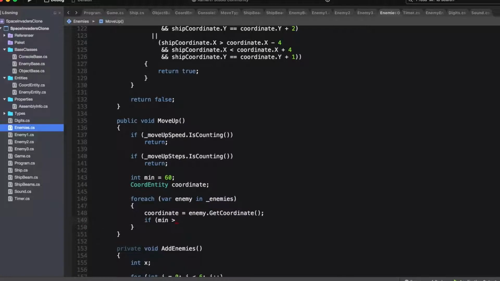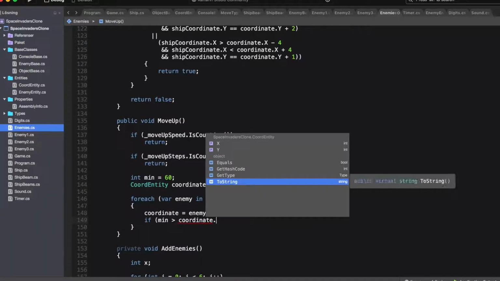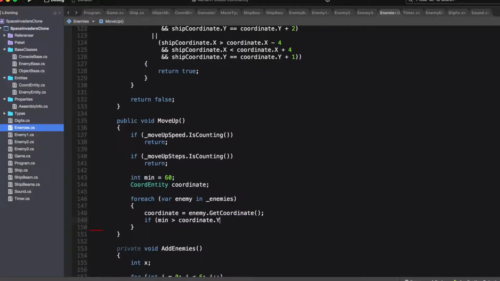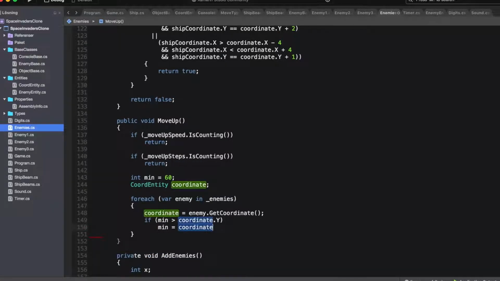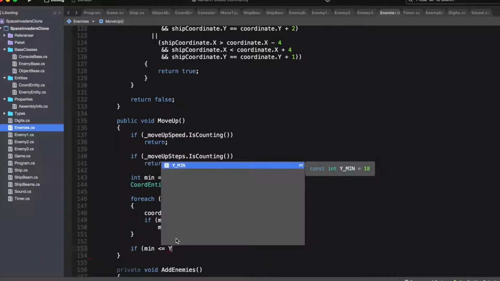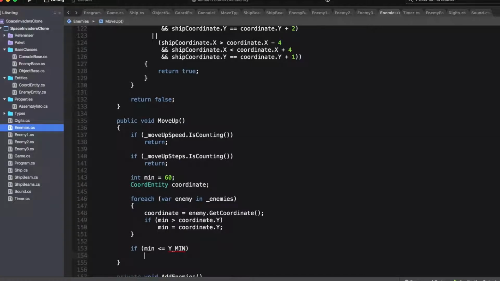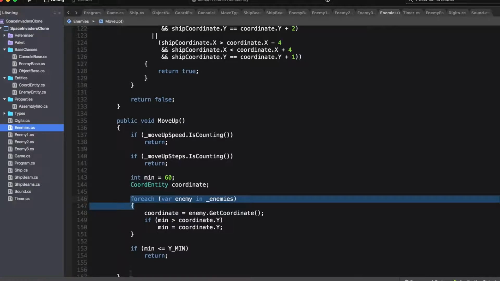Hence, we compare the min value to the y coordinate of the current enemy, and if the min value is greater, then we set the min value to that enemy's y coordinate. Now, if we have already reached the limit, if the minimum is less than or equal to the y minimum that we've set, then we just return. Otherwise, we perform the move.